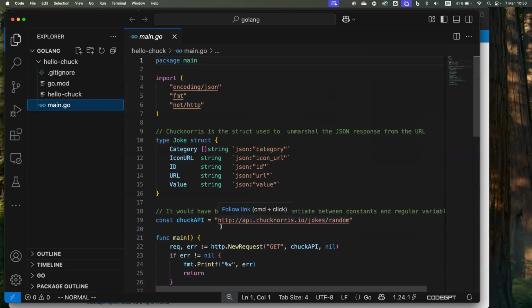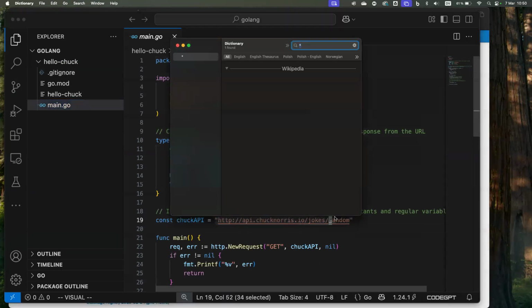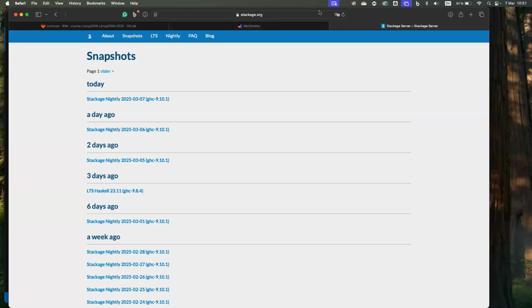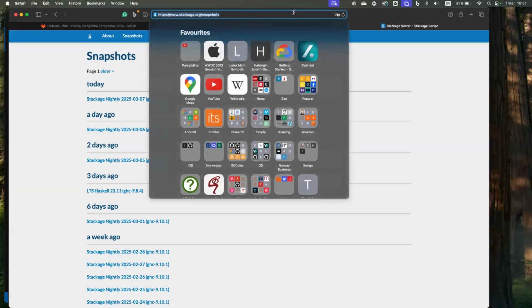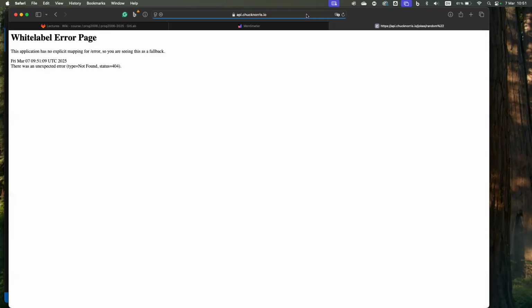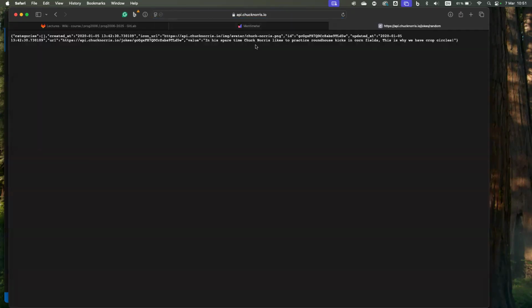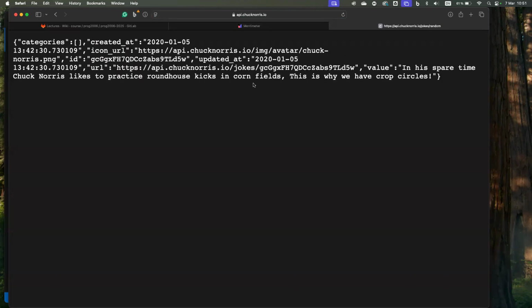So if I go to this URL, I will get a JSON back.